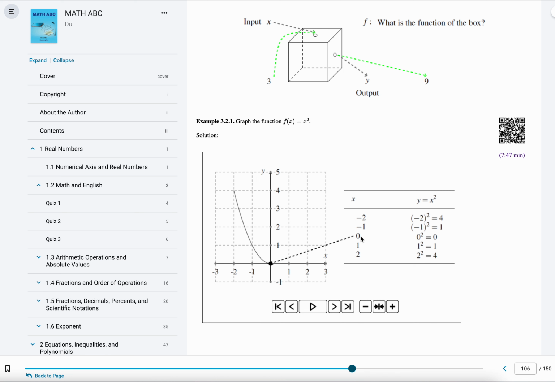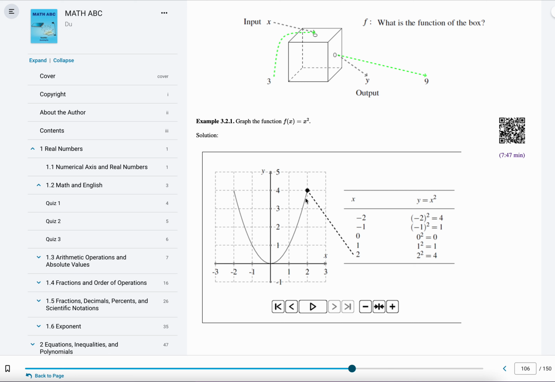The third point is 0 squared is 0, so you have (0, 0). And then 1 squared is 1, so you have (1, 1) here. And 2 squared is 4, so you have (2, 4) here. That's the graph.